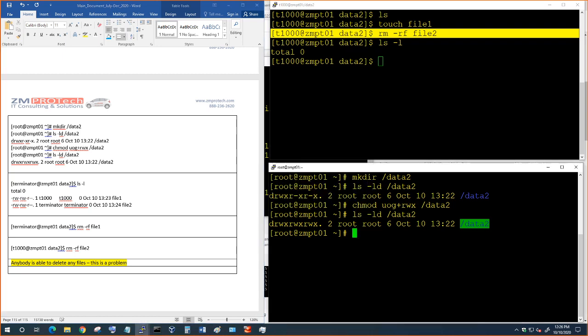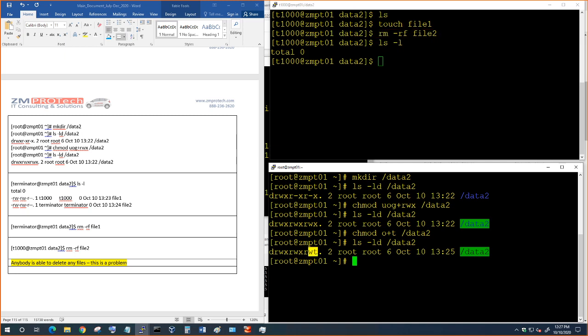So now what I'm going to do is change the folder permissions such that only the owners are able to delete their files. Root has full permissions. Root could do anything. We're not worried about root. We are worried about the regular users here. So what I'm going to do is chmod, others plus t. That means it will put a sticky bit on it. And I'm going to say data 2. Okay, if you do ls -ld data 2 and you see the permissions, you have a t added in there at the end.